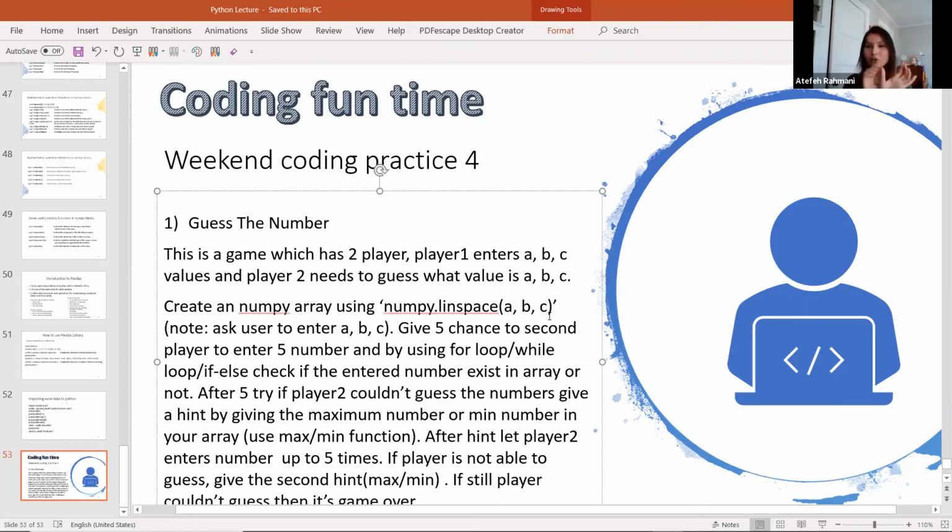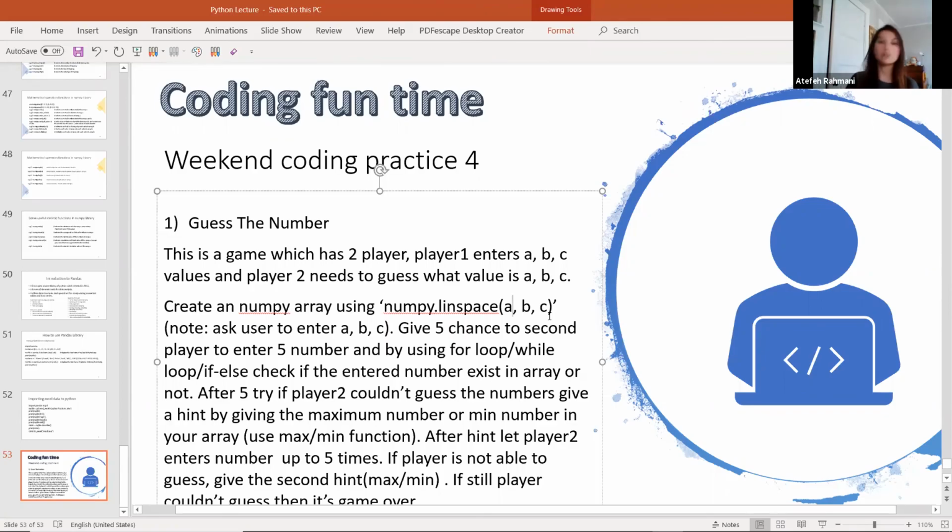You're gonna create that for loop, for i in the interval of your array. If the input that your user entered is equal to one of the values inside your array, print out, yes, you guessed the correct number, this number exists in my array.